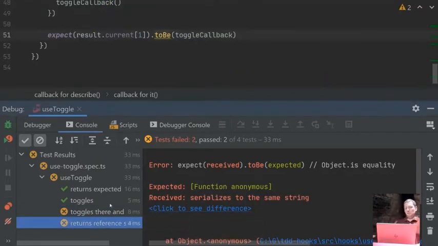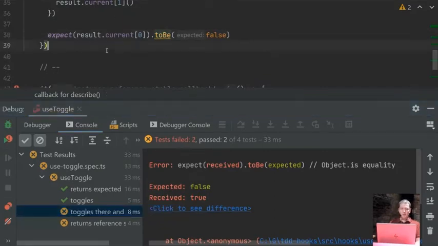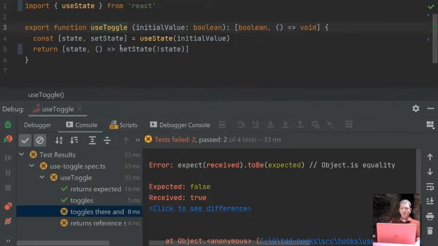You could probably expect that because we are creating a new function all the time in the hook. But this one might be a bit confusing. But if you are a bit experienced with React, you will know where we made a mistake. So I'm not going to go into the detail, but this value here is captured, and if you call the callback twice, you're still using the same captured value, so you're setting true and true twice instead of setting true and false.